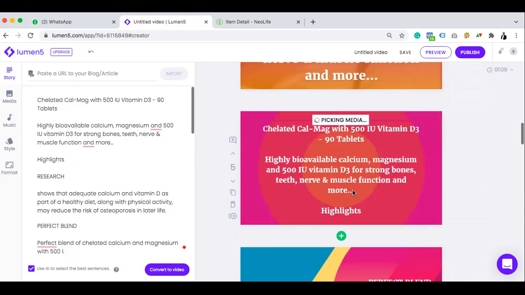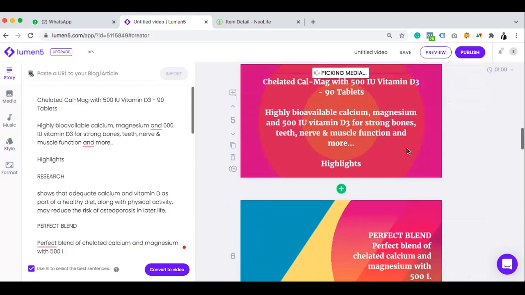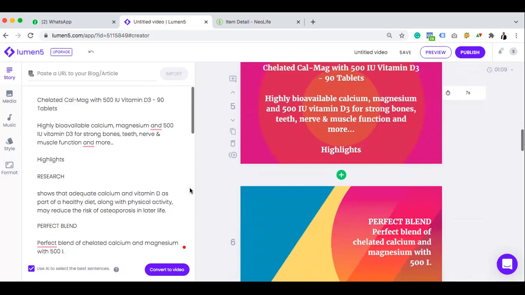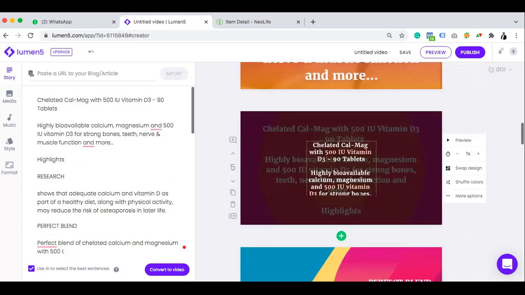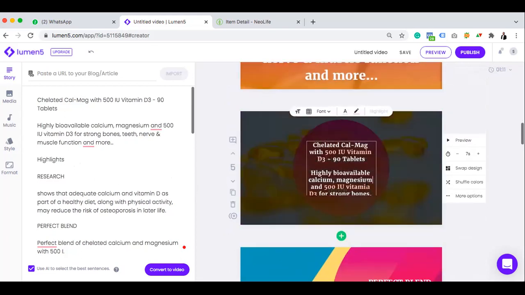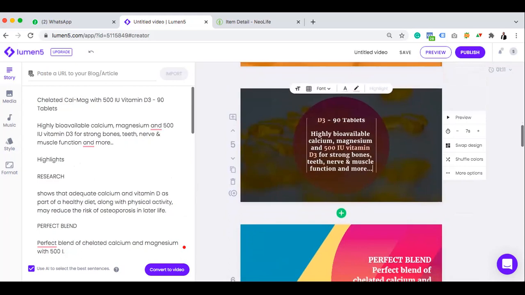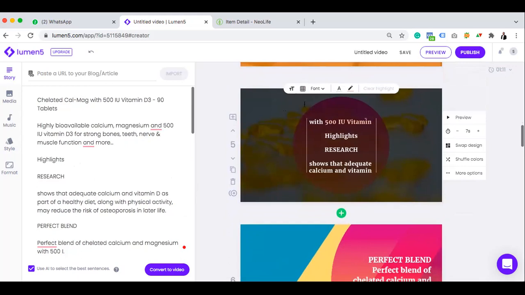Because other things were added to the highlight, I'll delete this one up. I want only the highlight to show up there. After the highlight comes research, which is not nice for what I want. Yeah, delete it. The only thing that I want in that spot is the highlight.